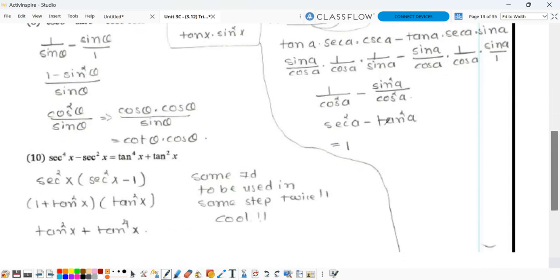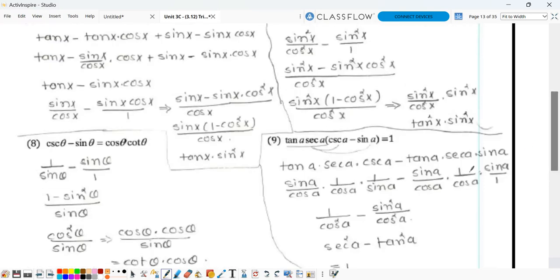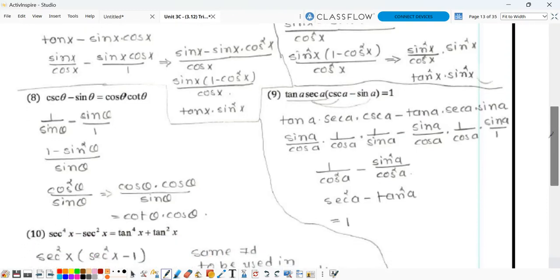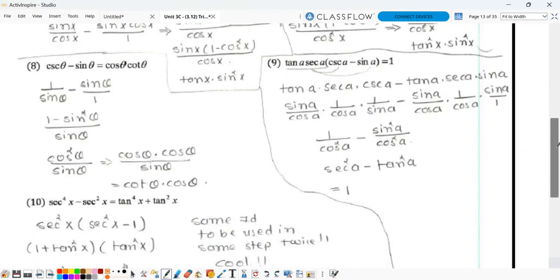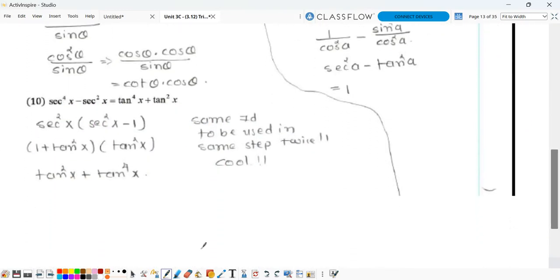Okay, so now this is number 10, you can work on number 9 on your own. Again, distributing. This is one of the easiest ones. I would say that you can pause the video and check this. Let me explain my favorite problem. This is my favorite problem. I have been saying why it is my favorite problem.